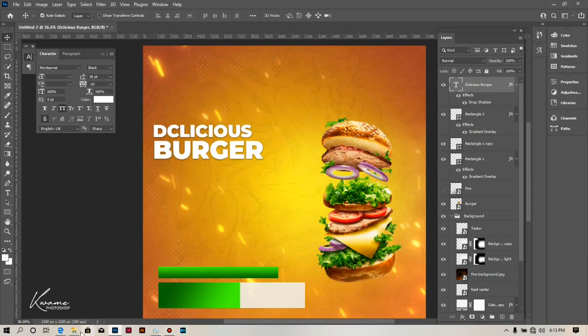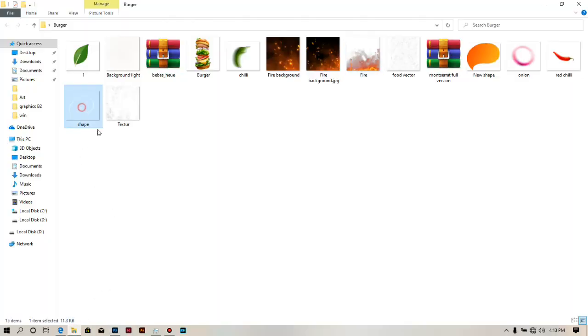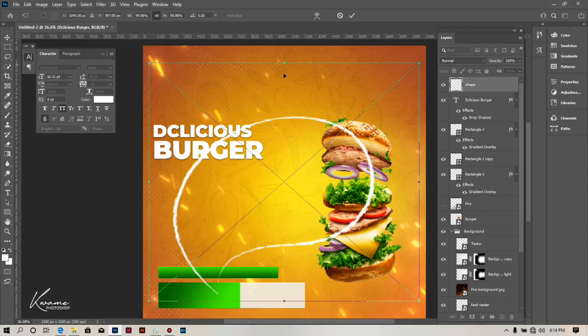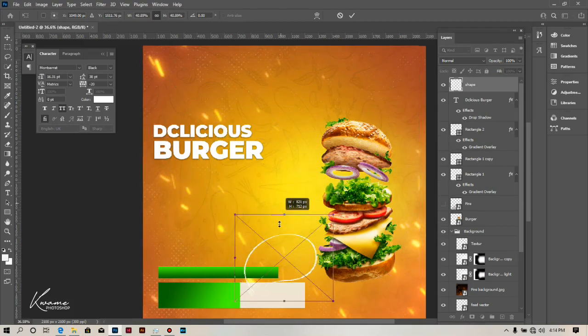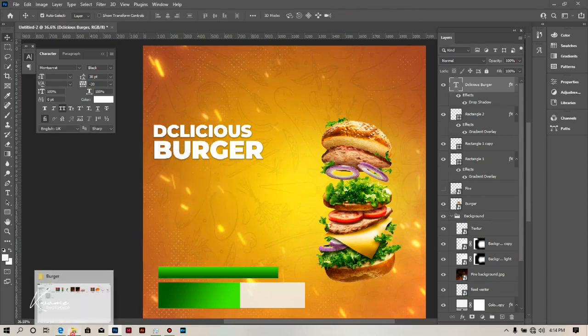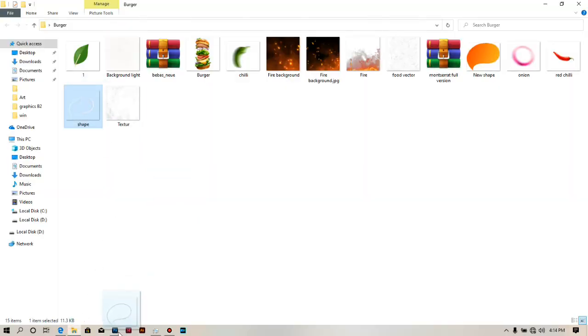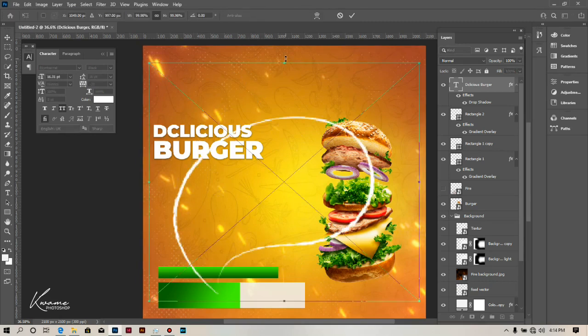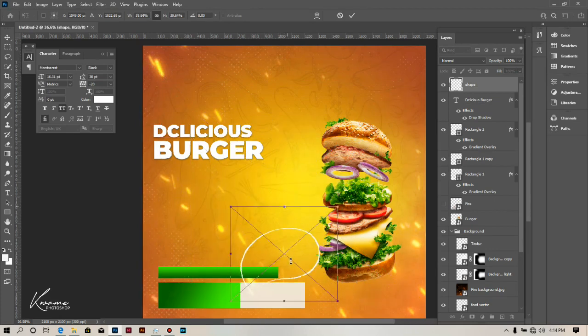So the next thing I would like to bring here is to bring in this shape. Yeah, okay, so it's an abstract shape. So what I'm going to do is just do it this way. Okay, oops, I think I chose the wrong option. Okay, so let's reduce the size here.